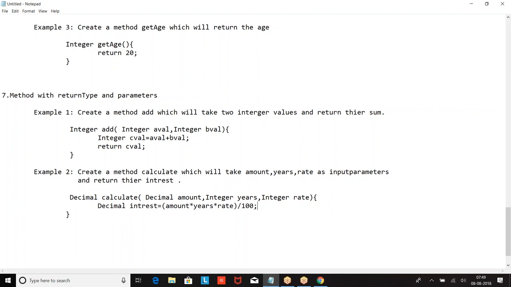Decimal interest equals amount, years, rate by 100. Then give the return.